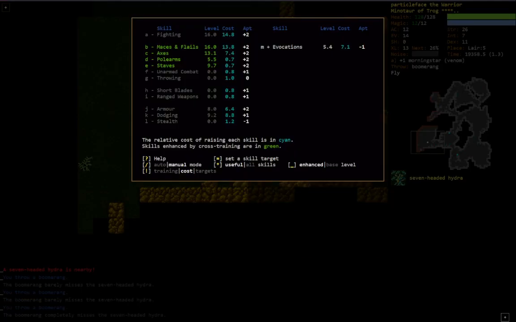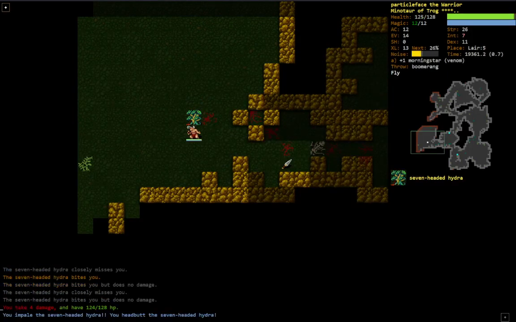Oh, I'm training Evo? I don't even remember turning that on. I think I'm actually going to train a couple levels of throwing. It's very cheap and useful.